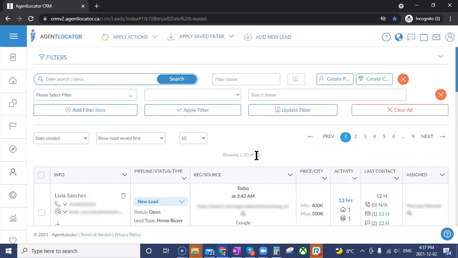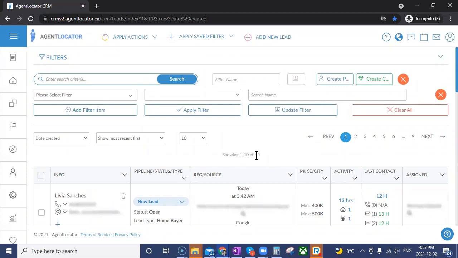I always call it that closet or that drawer. We all have one or two in the house where we open it and we know that we need to do something about it, but it is just a big job. So we close it right back up and keep avoiding it because we don't want to deal with it. Whereas if we took that project and broke it down into smaller components, it's going to be a lot more manageable for us, right? It's not so overwhelming. So the same idea with your leads. It's just breaking them down into different components, and then it becomes a lot more manageable.